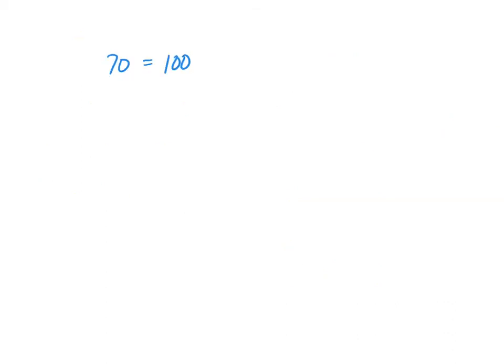Over 5 years, it depreciates 30%. So the first value is 100. It went down 30%. That's why I use 100. It's just easy because you're basing it on 100. And now this is going to be 1 minus R to the 5th, because it's in 5 years, right? So the first thing we do is we divide by 100. And that's 0.7 equals 1 minus R to the 5th.